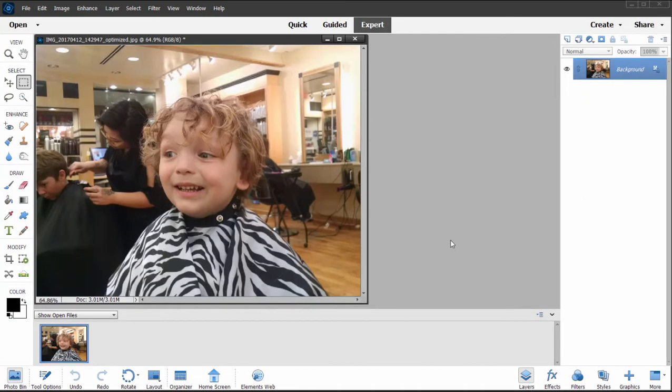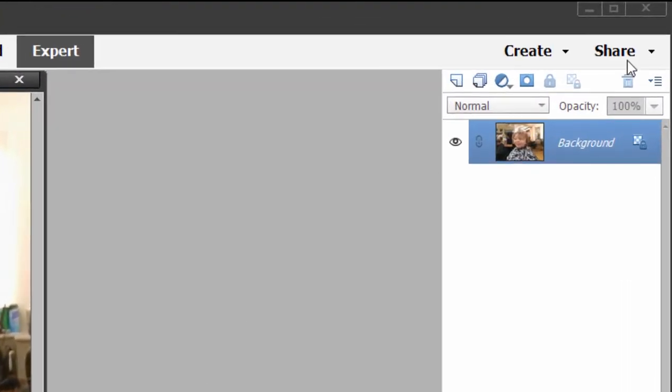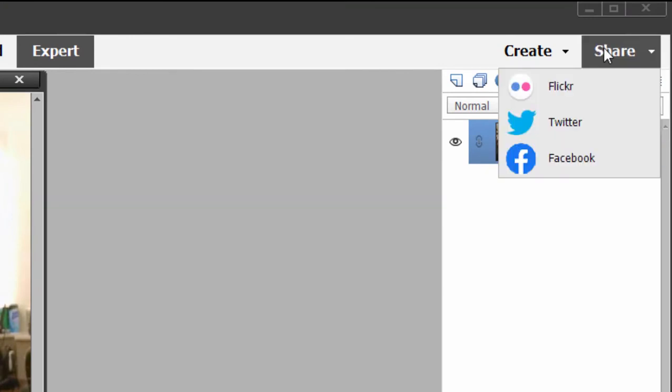Also, if you take a look in the upper right-hand corner, there's a share tab. And if I click on that, I have some options for uploading my photo directly to Flickr or to Twitter or to Facebook. And this is very nice. The program will actually interface with these websites. All you need to do is the first time you do it, you're going to have to authorize the connection between the program and your account. And after that, it'll be a cinch. You can just select Twitter or Facebook or whatever, and it will just send this picture as is right up to that site. Pretty cool.